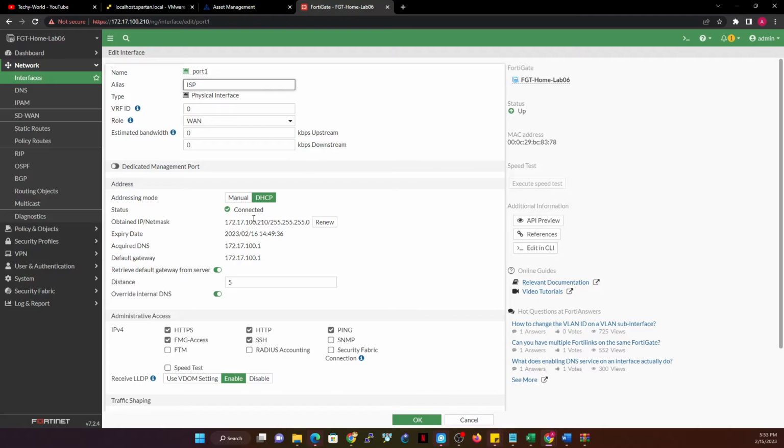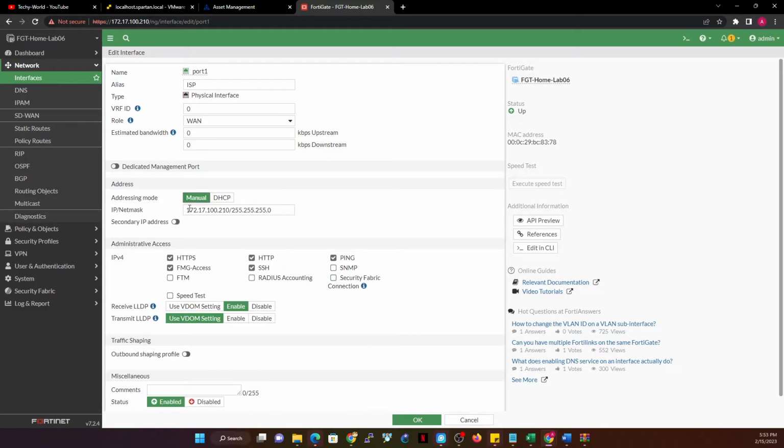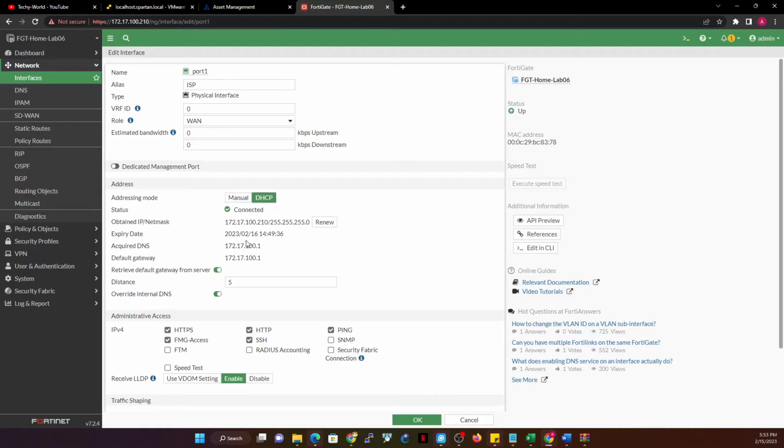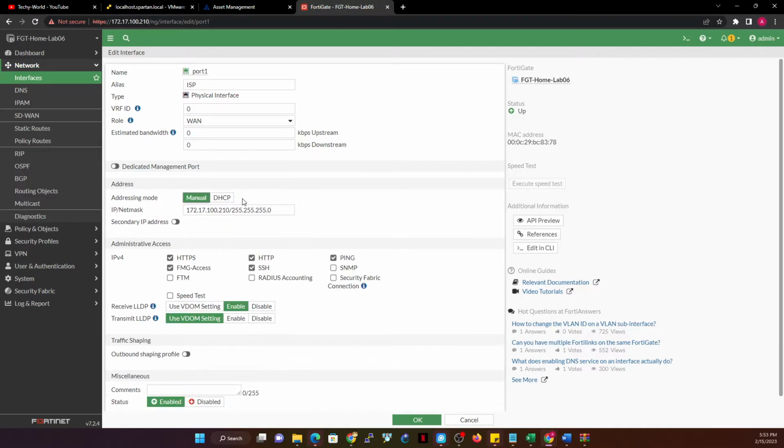Okay, now here, notice that I got this IP address using DHCP. This is the IP address I got. It's a class C. I'm just going to choose manual, and the IP still remains. Remember, the next thing is this is the DNS I got. I can actually change the DNS as well. So in this case here, I'm just going to click on this, and that's actually what I have. Notice HTTPS. You remember when I showed you that earlier, HTTPS is on.